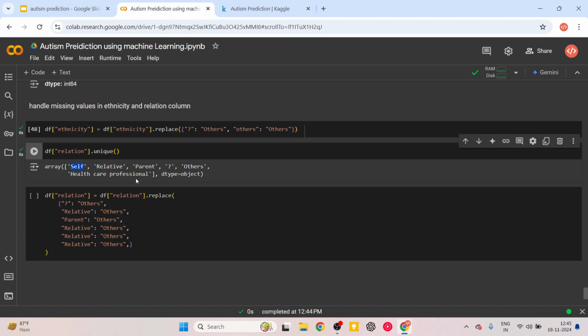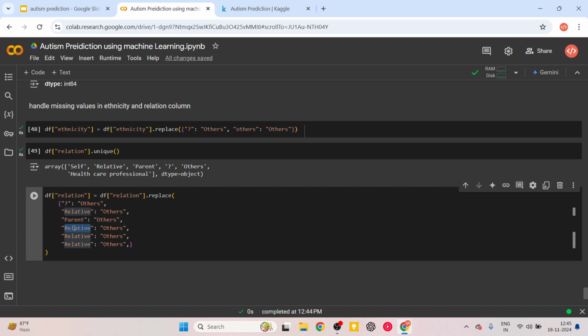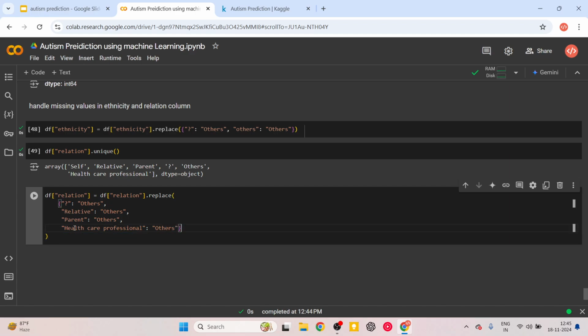So parent is replaced with others and others is already there, and then healthcare professional. So these represent the person who wrote the test for that particular patient. So that's the meaning of this. So the curly braces. Okay, so this is what we are doing in this relation column. We are replacing everything apart from this self to this others thing and run this.